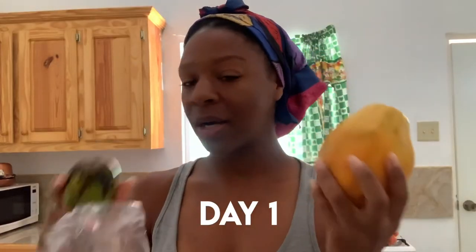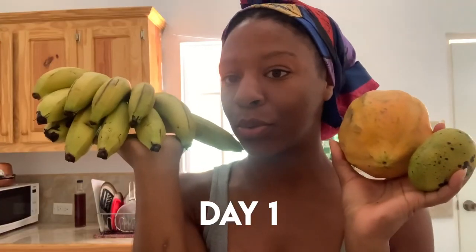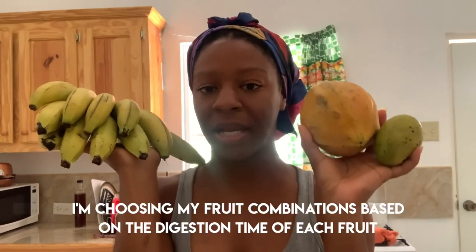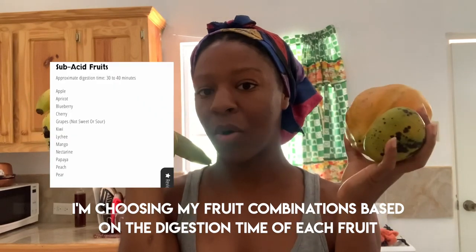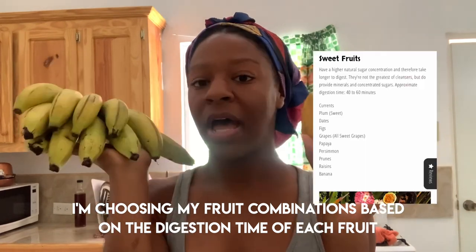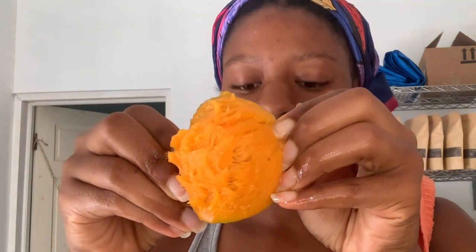I have papaya, mango, and no, black spots do not mean that your mango is bad or molded. Things that I've learned since being in Jamaica. And then I'm gonna do maybe one banana and then I'll have sea moss. So I checked the fruit combination list and papaya and mango are sub-acid fruits. Papaya also fell under the sweet fruits. The digestion time for mangoes and papaya, the sub-acid fruits, was 30 to 40. And sweet fruits was longer. I think this was like the 40 range.